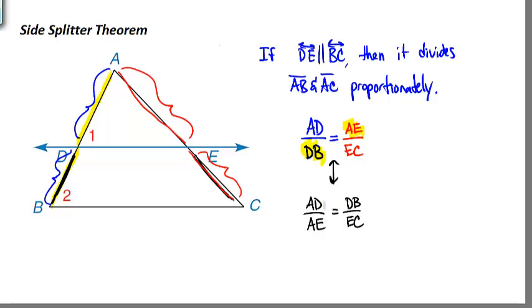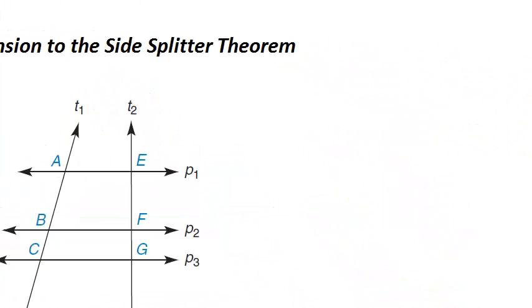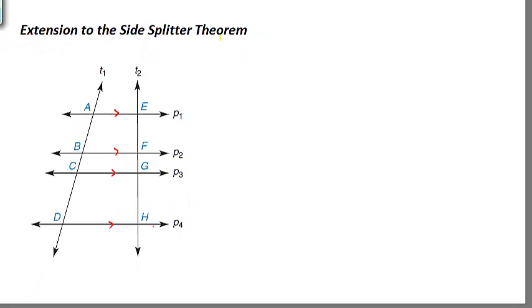Now, the nice thing about this bottom proportion that we just finished talking about is that it extends nicely in case we have more than one parallel line. So if we take a look at this next picture, here we've got a situation where we've got two lines and four parallel lines, so all of these lines here are parallel. So that argument that we just made using the triangle with one parallel line extends out to this situation. We can see here if we start pairing up sides that are across from each other, so say AB and EF, the ratio of those sides should be equal to the same ratio as any other segments that are across from each other.